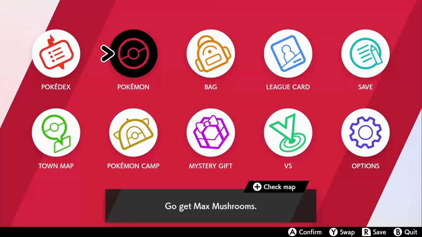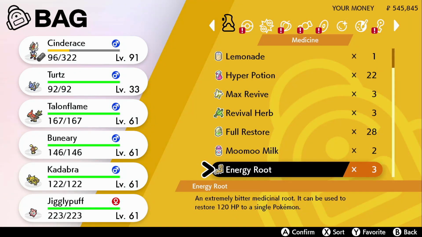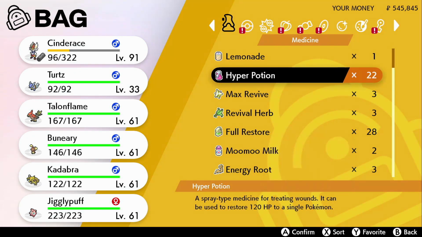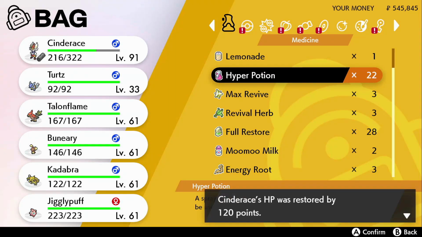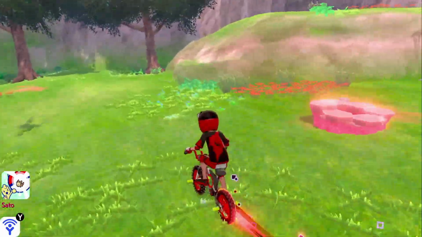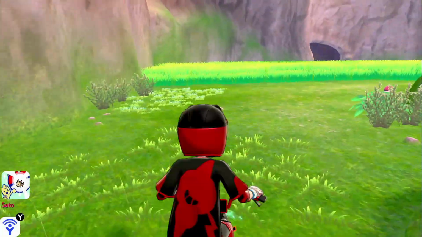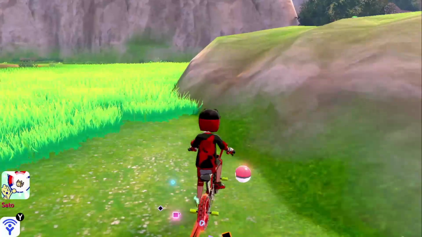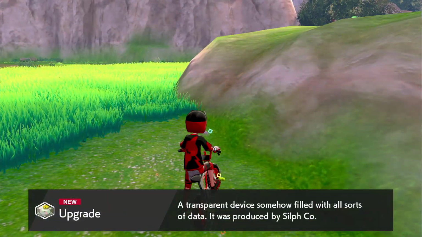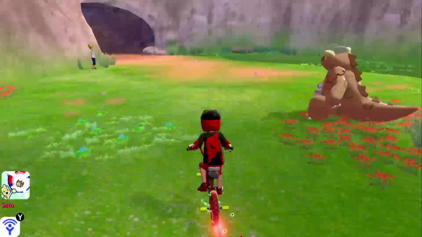Maybe you should get one, maybe you should use a different Pokemon. It's not as strong. Go across. Upgrade. There's a milk tank.